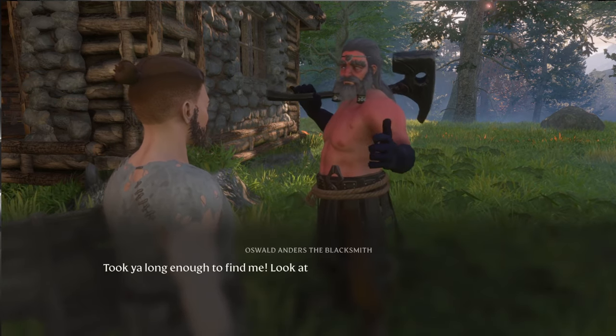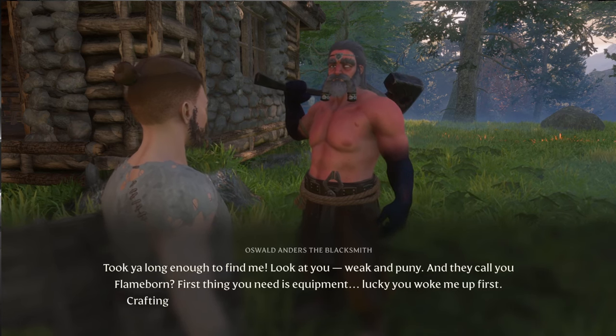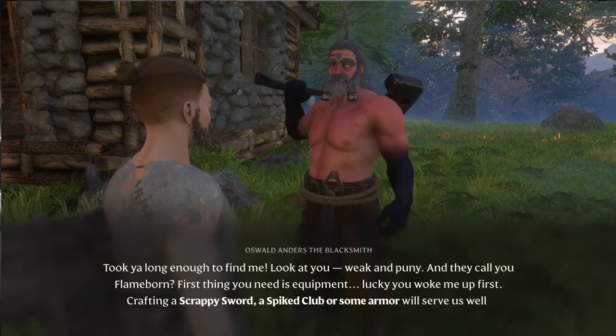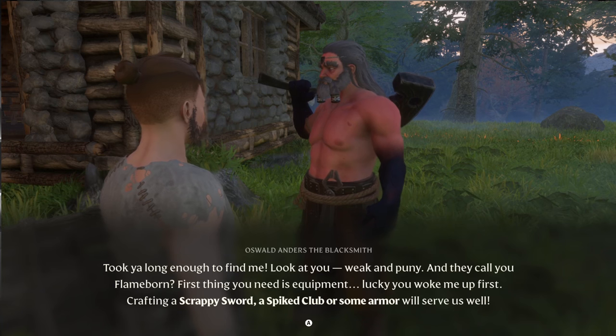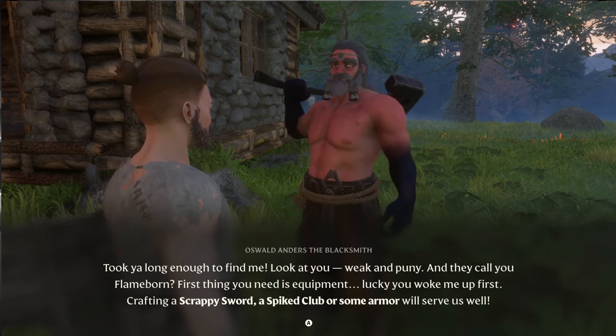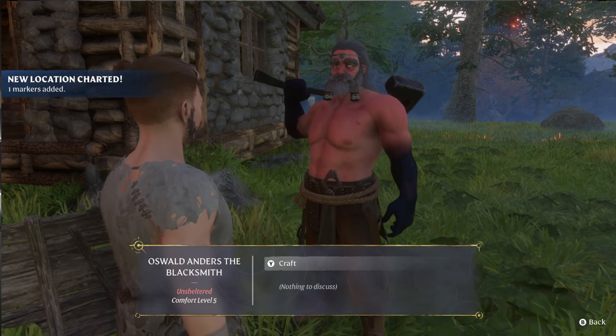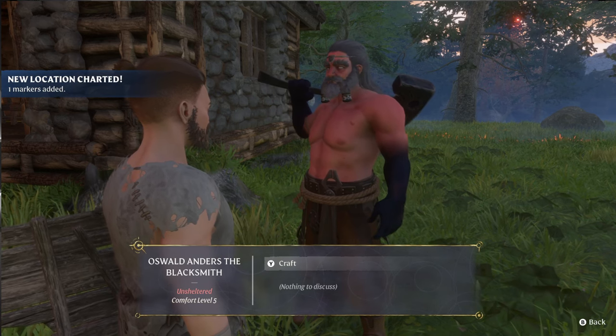Craft first gear. Took you long enough to find me. Look at you. Weak and puny. And they call you Framebone. First thing you need is equipment. Lucky you woke me up first. Crafting a scrappy sword, a spike club, or some armor would serve you as well.